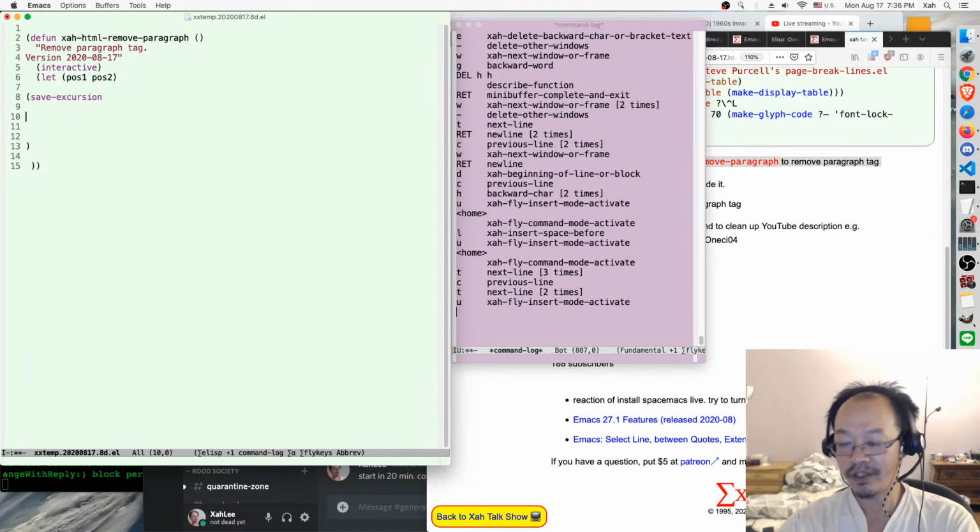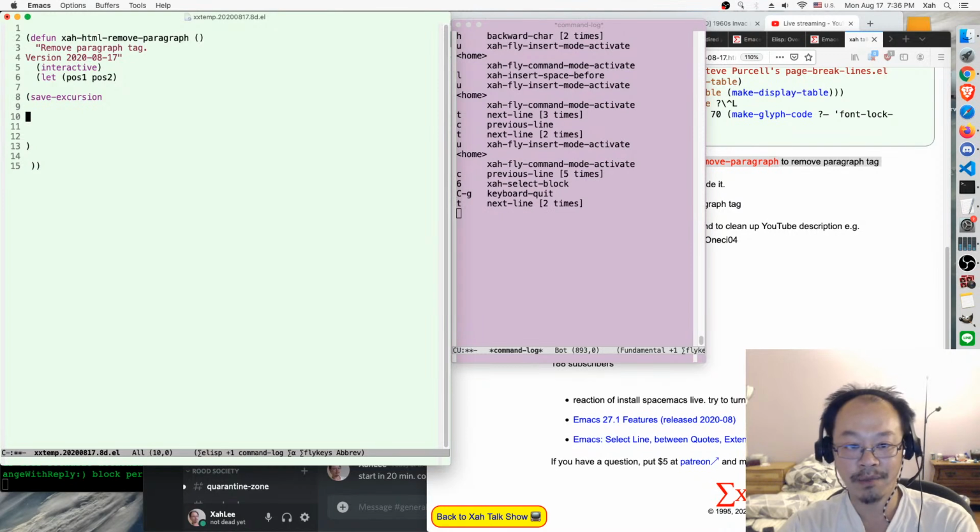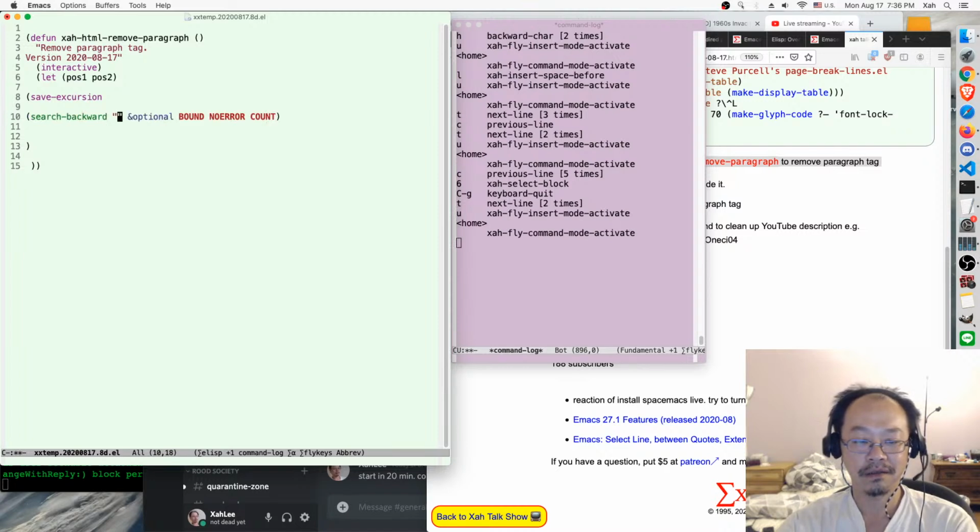So first of all, we want to grab the block, like this is the block. So the user does not have to make a region before they call the command. So save excursion, search backward, right?